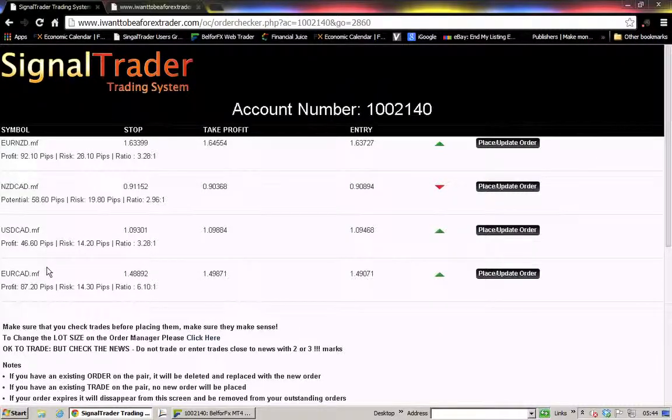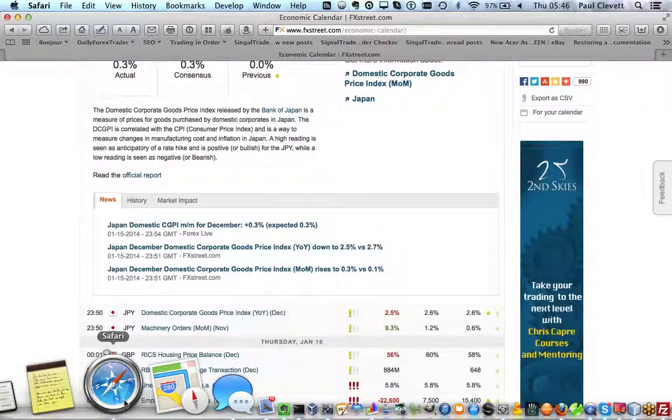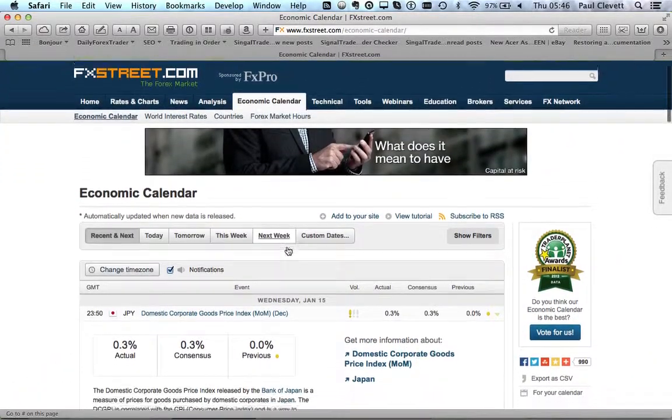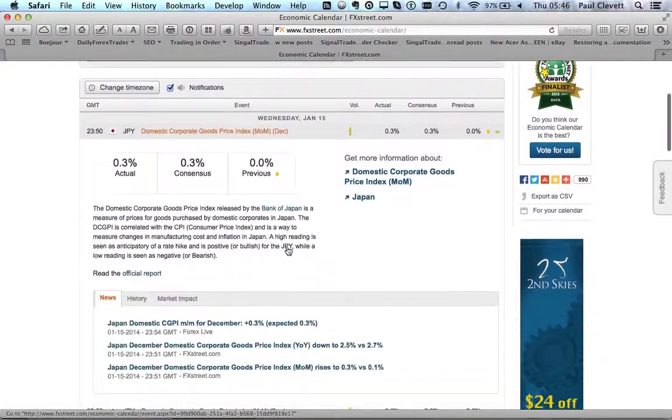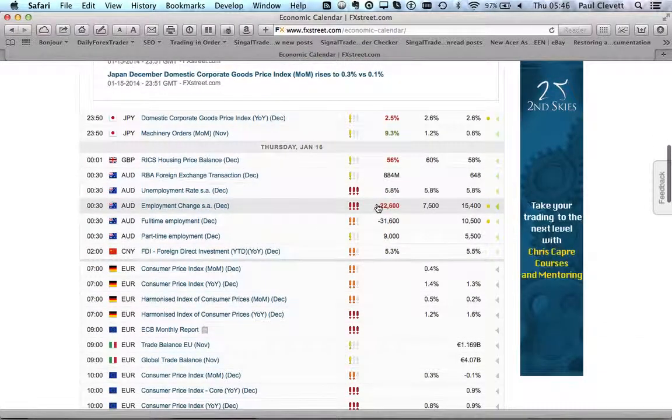Lots of anti-CAD ones. Now, incidentally, last night the Australian dollar had a very bad night. Unemployment's very bad in Australia, so it has gone up quite a lot. So you can see that on this one here. So look at this. Look, last night we saw very bad news for the Australian dollar.